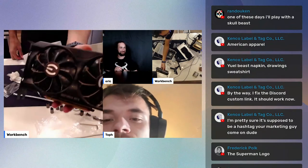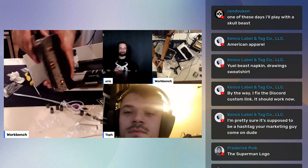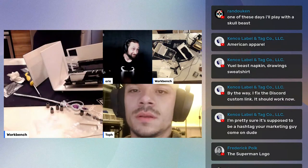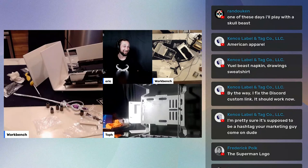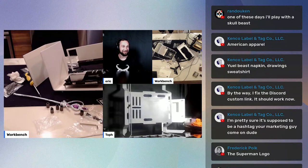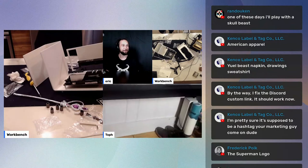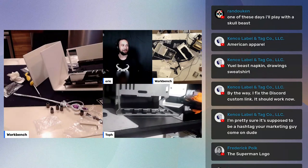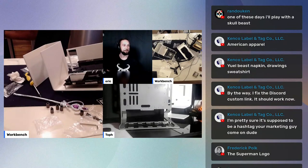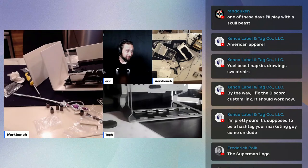I just want to let it be known that this beautiful 3060 EVGA GPU, I'm going to clean it up by blowing in it. Oh, there we go. Look at that. Look at that Atlas. That beautiful, beautiful OG Atlas. There are really very few of those in the wild. Yes. Very few.